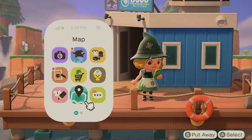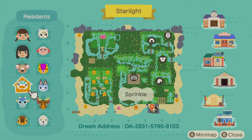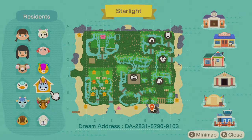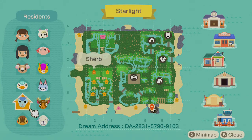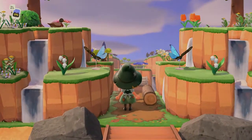Let's look at the map. We have Sam's house up here and then Luna's house - looks like a campground tent. Melba, Sprinkle, Sherb, Molly - you have the cutest little villagers. Eric, Lolly, Stitches, Dom, and Marshall. How long did it take to cultivate these guys? I love the mix of natural ones and cute ones. I can't wait to see how you worked the brighter colored houses into the theme.